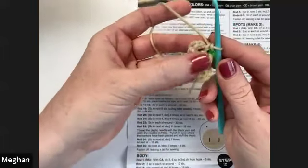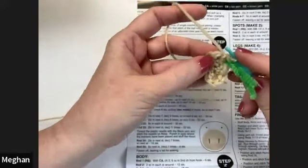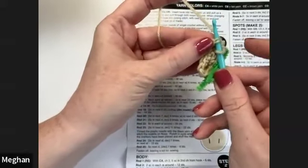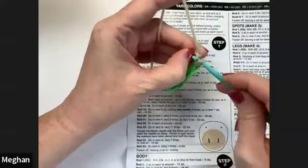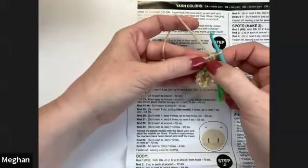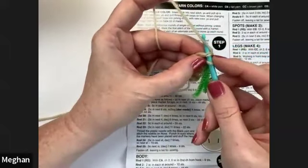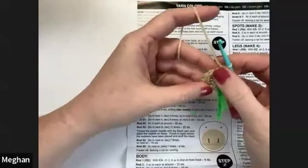And what's a little bit different right now than what I was doing before is this time when I go through with my hook, notice how I took both parts of the V. So I didn't split the stitch, I took the whole entire stitch. So right now I technically have 3 loops on my hook. Then I yarn over, pull through the stitch, yarn over, pull through the bottom 2. That's 1 single crochet in that spot, so I need to do another single crochet in the same spot. So pull through the whole entire stitch, yarn over, pull through, yarn over, pull through.